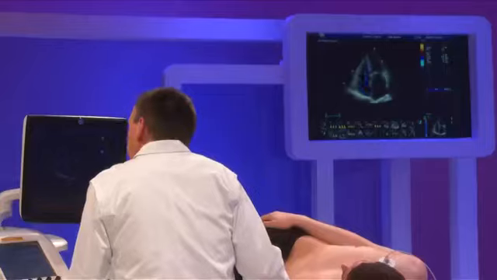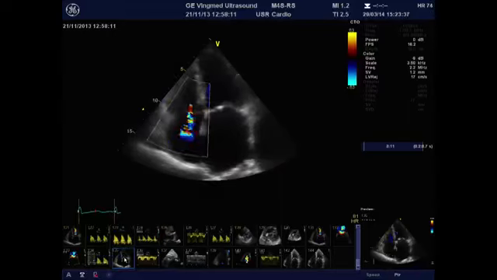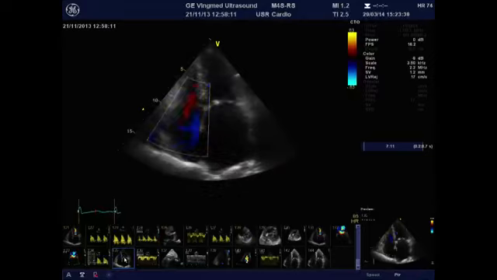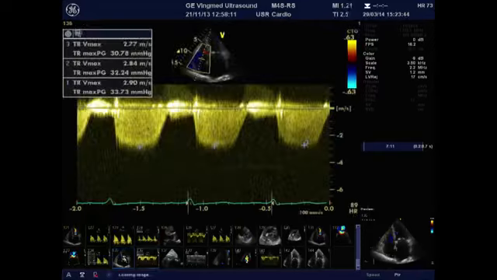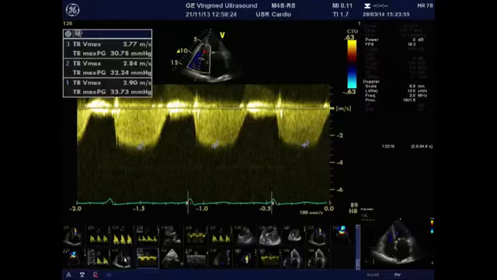An important thing not to forget is that assessing tricuspid regurgitation and tricuspid valve disease is of the utmost importance because it might impact the decision-making process. Should we perform or not a procedure on the tricuspid annulus? And in this case, you can see that there is some degree of tricuspid regurgitation. We can see also that trans-tricuspid velocity is slightly elevated, with a trans-tricuspid pressure gradient of around 32 millimeters of mercury.